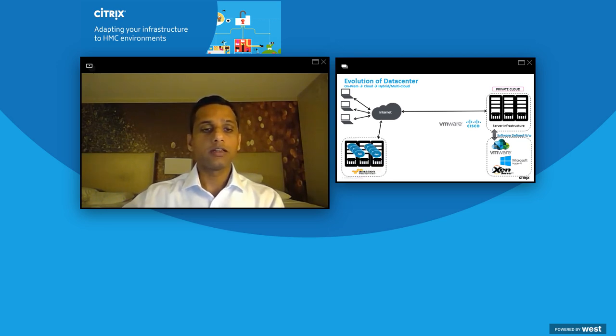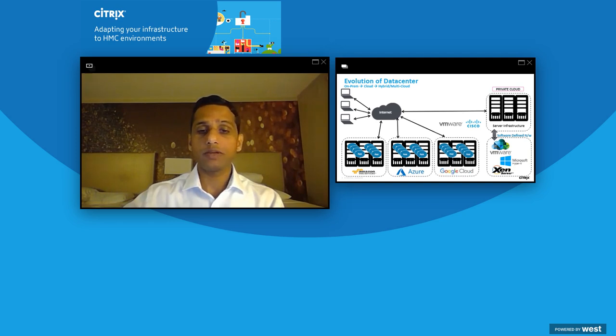At the same time, we did see the public cloud dimension coming up. We saw AWS coming up, followed by Azure, and then GCP now and a bunch of other cloud vendors. What we're trying to represent here is that customers went through the standalone static server infrastructure journey all the way to the hypervisor-based software-defined network journey on the private cloud side, and started moving to the public cloud infrastructure. A similar set of vendors like VMware, Cisco, Citrix, and many others started to come together with their portfolio to help the transition of customer workloads to public and private cloud. This is how we look at the evolution of the data center to what we call today the hybrid and multi-cloud environment.